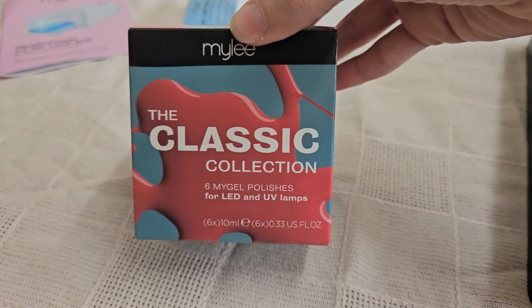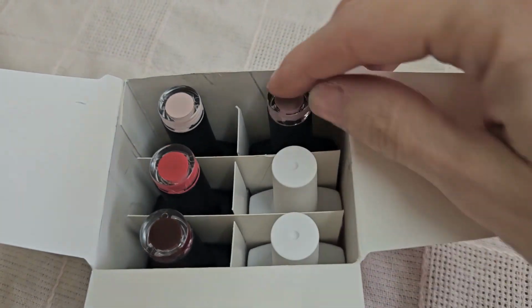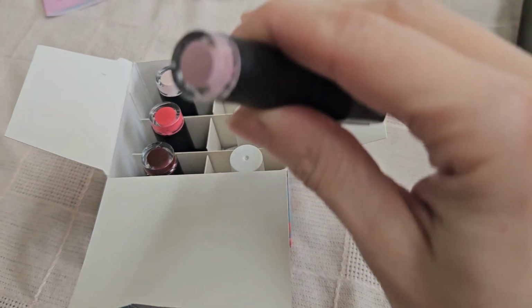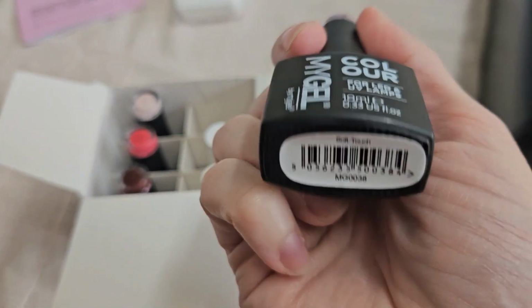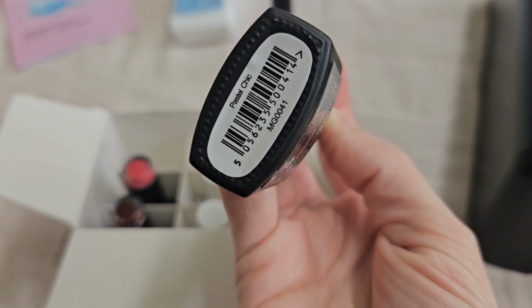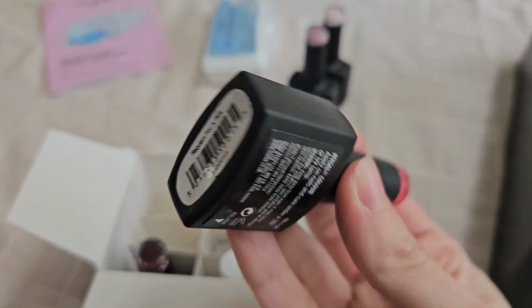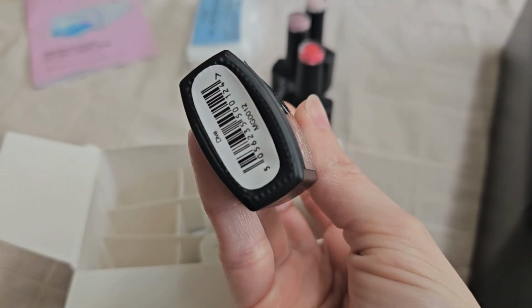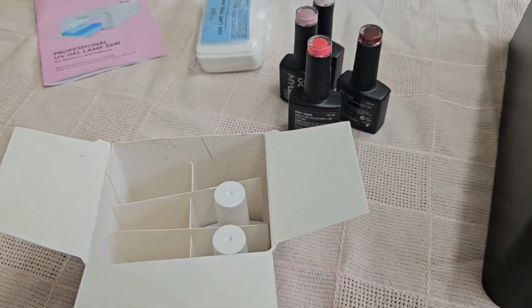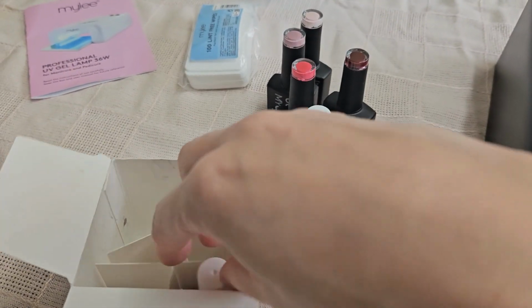It also came with some nail varnishes, which I'll just show you now. It's all packaged really nicely in a box and all separated so they don't bash about. And let's look at this one. I love how the colour is at the top so you can see what it is. So this one is called Soft Touch. Really lovely colours. And then you've got this lovely dusty pink one, which is Pastel Chic. Really nice one. And then this one is a really nice, corally pink, and it's called Rec Room for a Pink. And then the next one is this lovely burgundy, deep sort of blood red, and this one is called Diva. And then the other two are just basically the top coat, and then you've got the base coat.